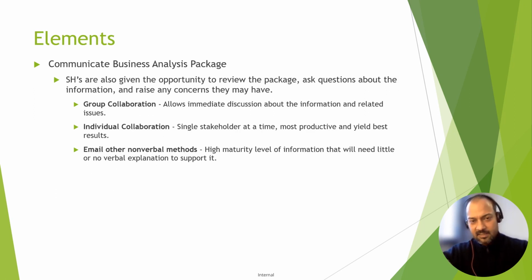Now, the second element, communicate business analysis package. In the package that you have created in the first element, stakeholders are also given the opportunity to review the package. You are communicating that package, but if you remember, I said the communication is not treated as completed unless the stakeholders understood it and acknowledged it, right? And there should be a bi-directional approach, where you are also listening to the stakeholders. Stakeholders are also given the opportunity to review the package, ask questions about the information, and raise any concern they may have. Now, you communicate it in three ways.